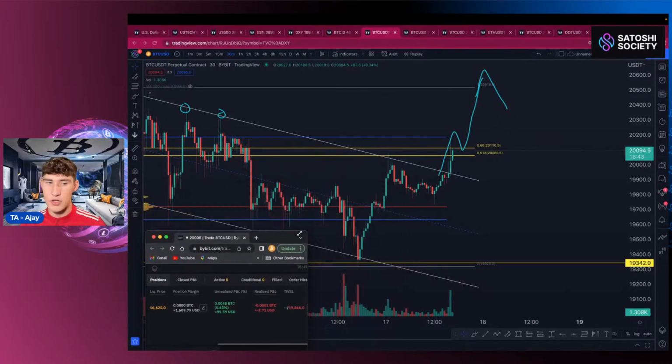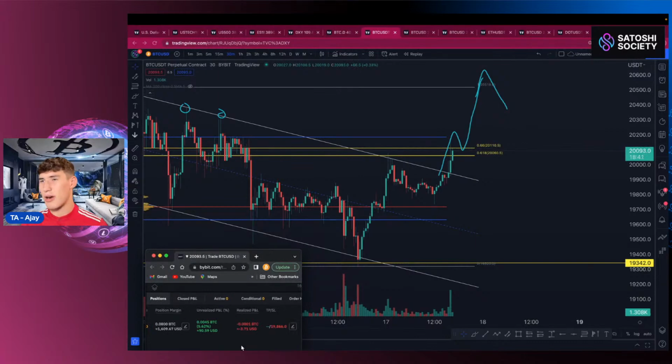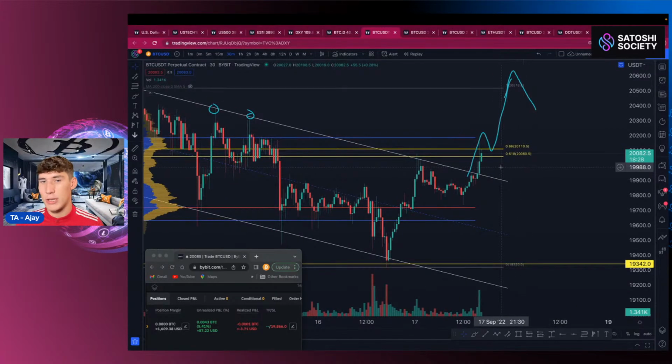It's only 5x leverage, and I'm not looking to trade with anything over 5x leverage, especially in the market that we're in at the moment. But yeah, 5x leverage is the most I normally ever trade with, and I'm only trading with a small amount of capital in my trading account because I told you there is lots of resistance coming in, this golden pocket being one of them. So we do just have to be careful.